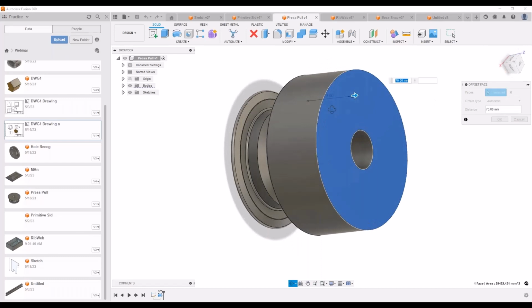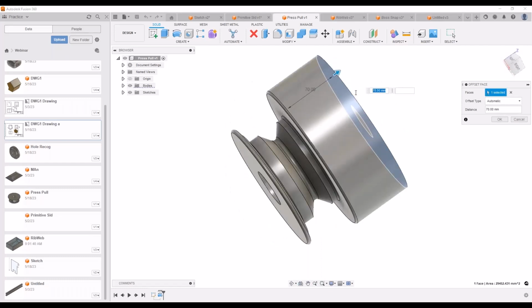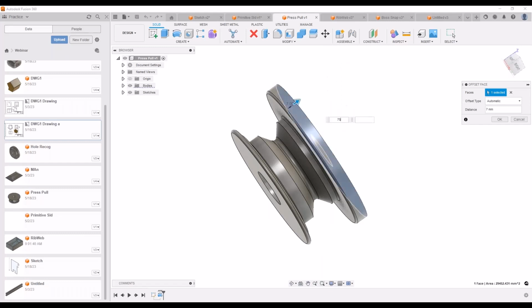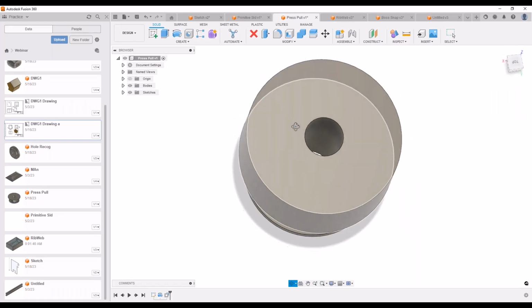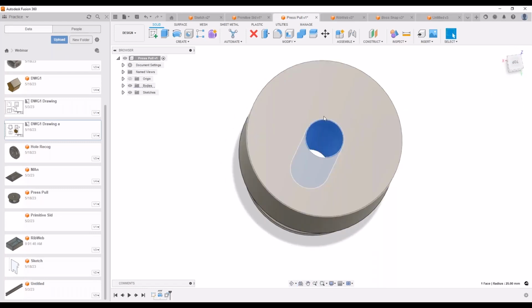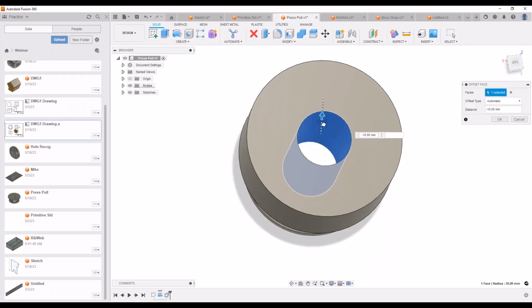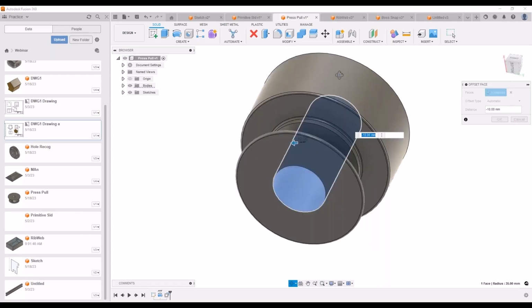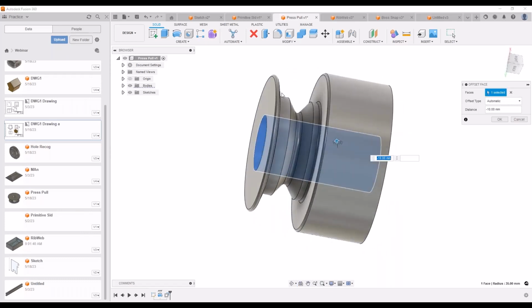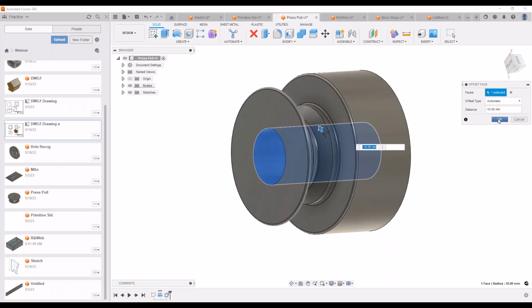So this face has now been extended by 70 millimeters. You can control this specifically in the distance that you'd like. Let's make this 75 just for this. And what you can also do, you can see the hole that's in the middle. Now you realize that you want to change the size of that quickly. You can do that as well using the press pull tool with ease. It easily modifies the internal hole, the cylindrical size of that as well.